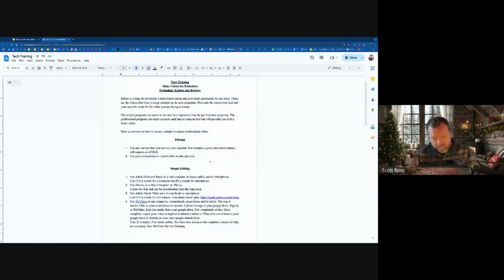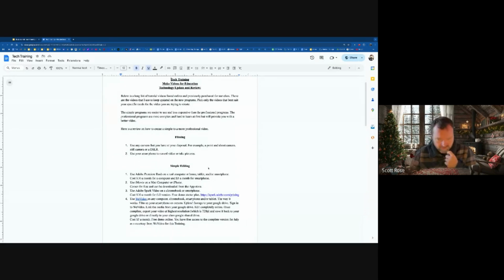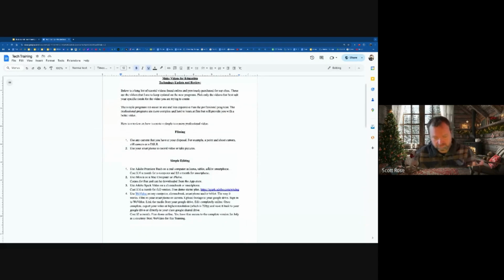I've divided this into different parts to keep it a little more simple. Basically, filming is like filming with a camera, a phone, a point and shoot camera, or a DSLR. These are different ways that you can film. The great thing about smartphones is that they are really easy to use.